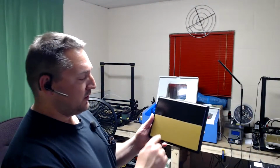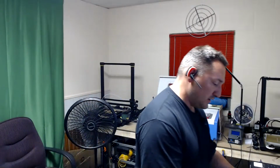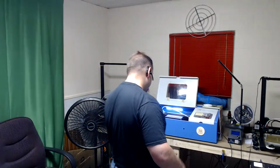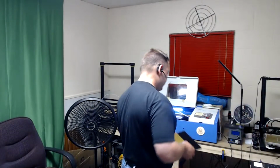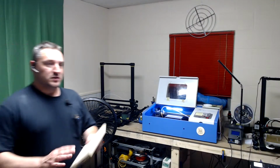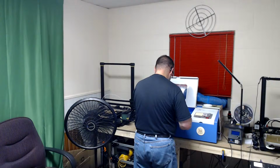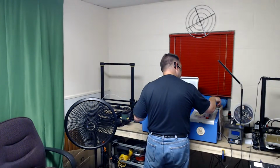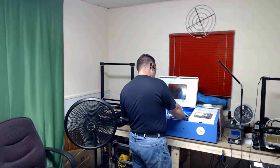All right, so this is a bit excessive for the one I'm doing. And I'm going to do the piece right here. So what I need to do first is come over here and center the laser. But before I do that, I need this plaque. Actually, we'll grab a dummy plaque. Not a dummy plaque, but a plaque that is the same dimension. And I'm going to make sure that I have my laser set to the proper focus. It's a little high, and I don't know if I can lower this any more than this.